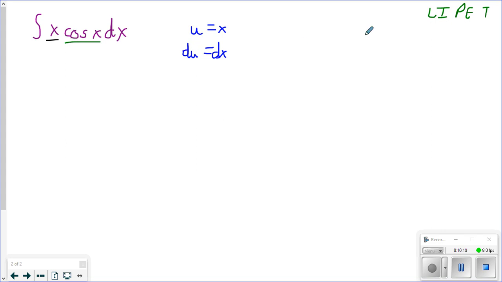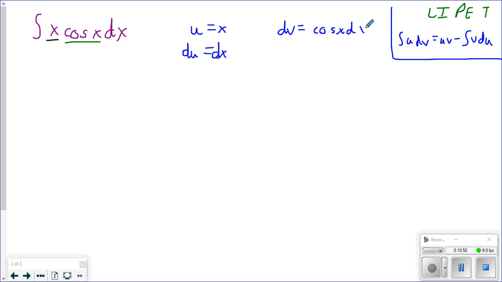And then we want to find du because that shows up in our equation. I'll put over here that the integral of u dv equals uv minus the integral of v du. Okay, so very important box up here. So we're finding the integral of u dv. If we let u be x, you can see the answer involves a du, so that's why I have to find du. Then dv is going to be your differential. It's going to be everything else in that integrand. So we have cosine of x dx.